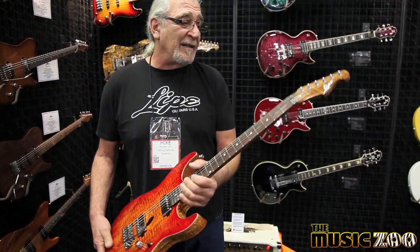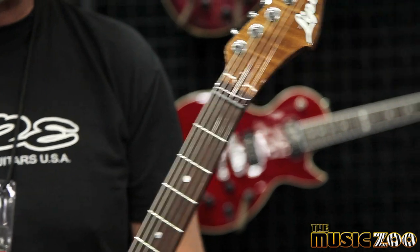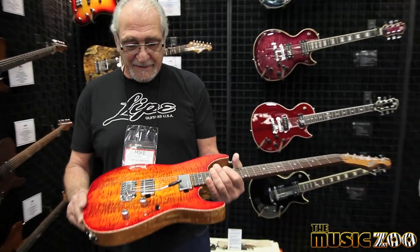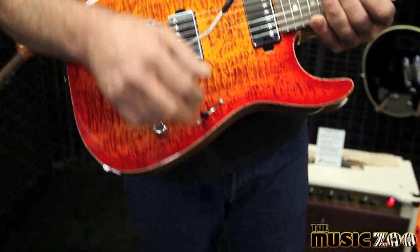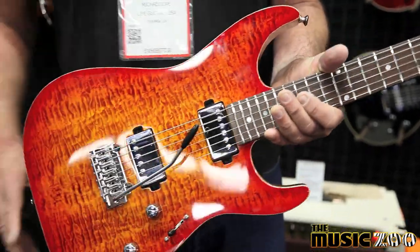I also add in a two-way truss rod into these, just in case we have to move them, but they don't seem to adjust it too much. The other thing on them, I've got this five-way super switch in there. Changes the coil switching of the pickups, and hip shot bridge and tuners.